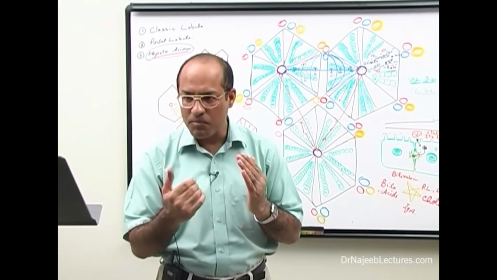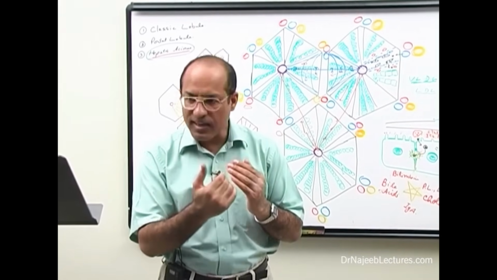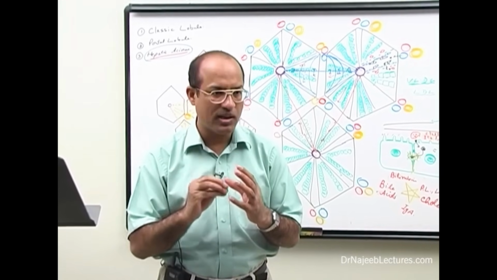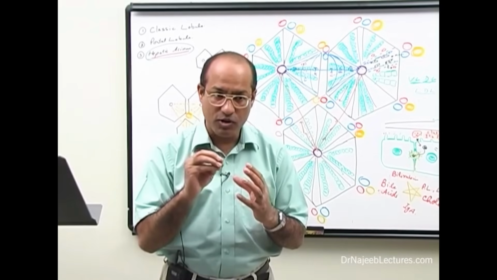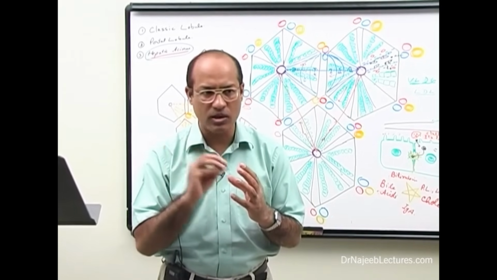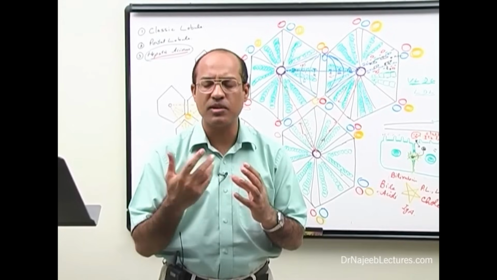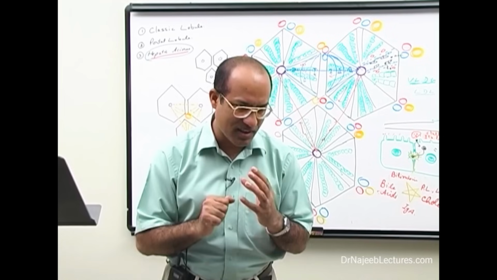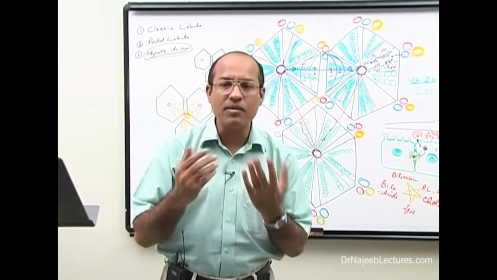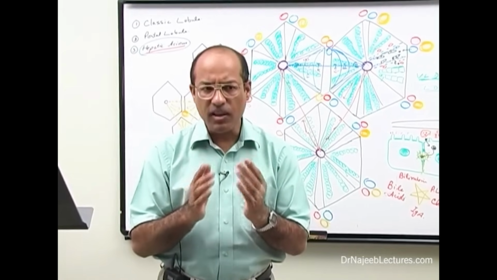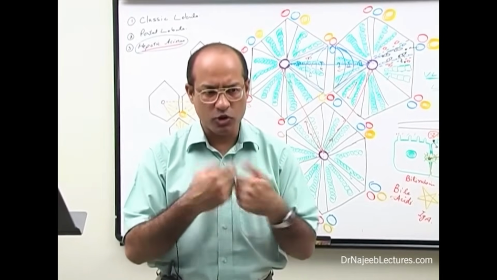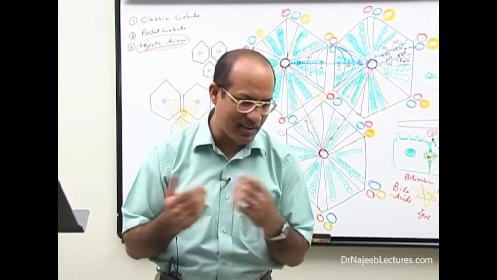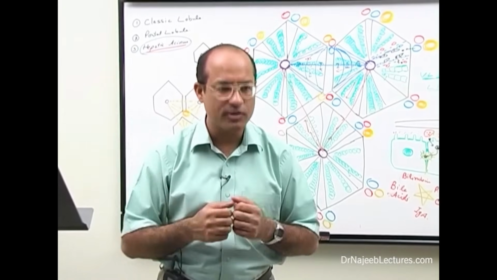Another mechanism may be that bilirubin is taken up by the hepatocyte, but within the hepatocyte, the enzymes which are supposed to conjugate the bilirubin with glucuronic acid, those enzymes called glucuronide transferases, may be deficient, right? Then bilirubin cannot be handled. Another mechanism may be that hepatocytes take up the bilirubin and conjugate it, but they cannot secrete the bilirubin into biliary canaliculi. Again, bilirubin will go back to the blood and cause jaundice.